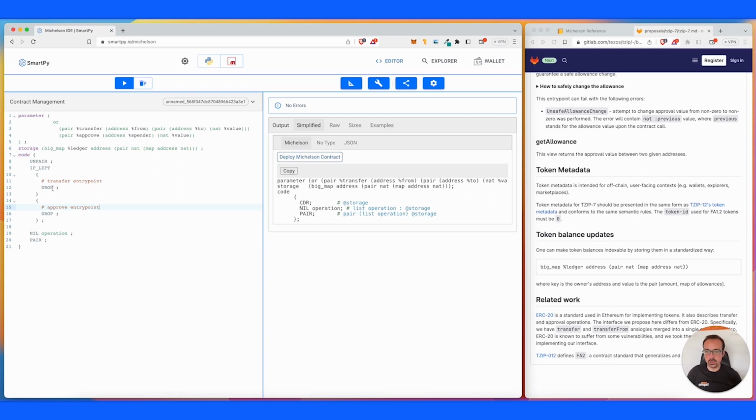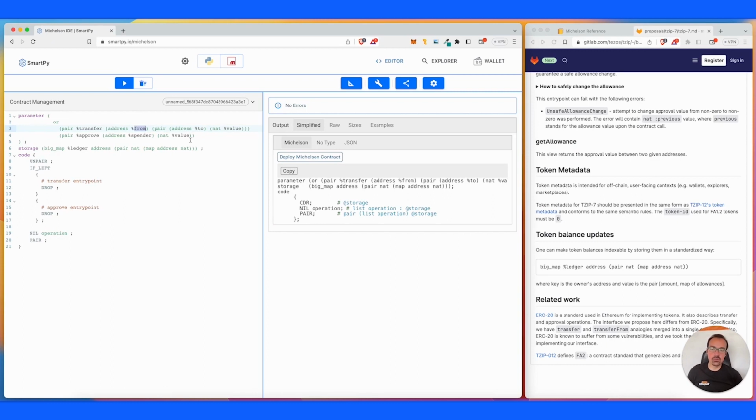Here we are going to have this kind of value on the stack. There are multiple things that we're going to want to do in the transfer entry point. First, we are going to check who is sending the transaction, because if it's the same address as the from address that's sending the transaction, then there's no problem.